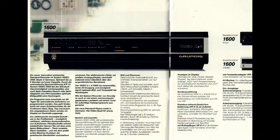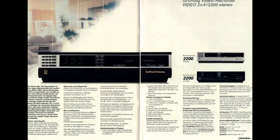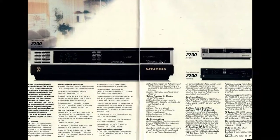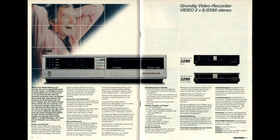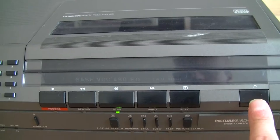Philips and Grundig used two different mechanisms. The Grundig's was cheap and simple; the Philips was complicated and heavy. For the second and third generation, Philips fixed the issues with its mechanism, while Grundig stuck with a relatively high fault percentage. The second and third generation size and weight were reduced too.